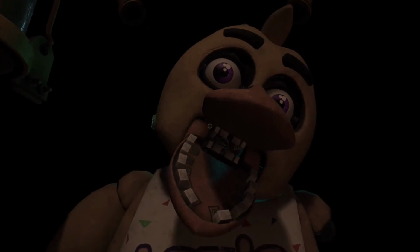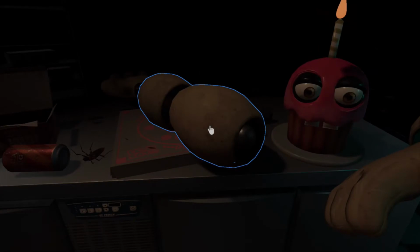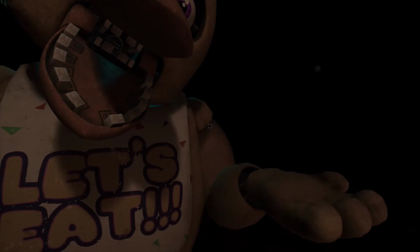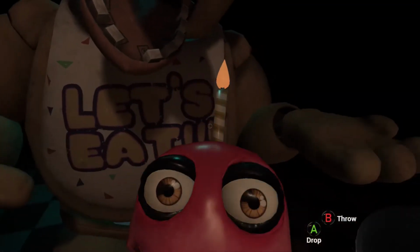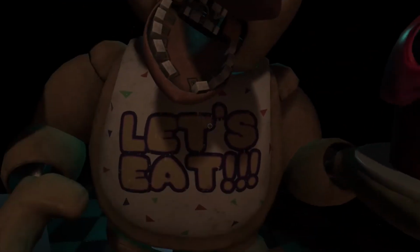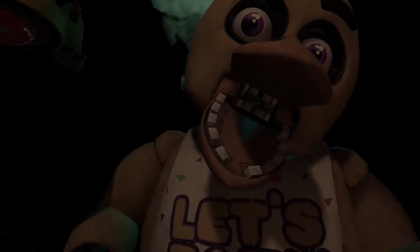Good job! Now reattach Chica's upper arm, hand, and cupcake plate. Well done. Oh no, it looks like Chica needs another dose of the Chemi Spray. Do not let the infestation spread. Be sure to give the canister button another push as needed. Return the cupcake to Chica's plate.